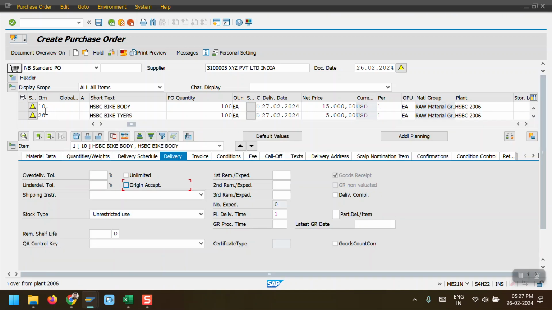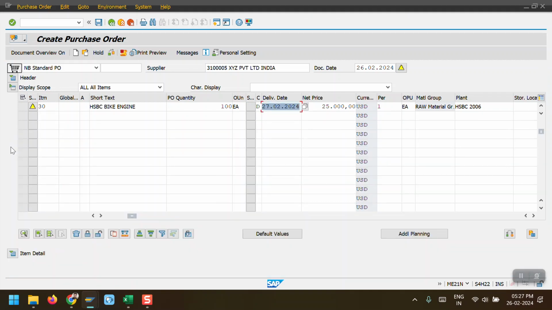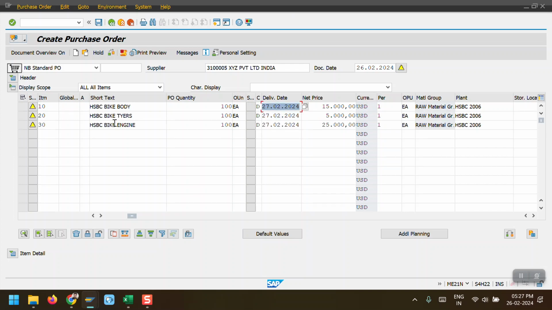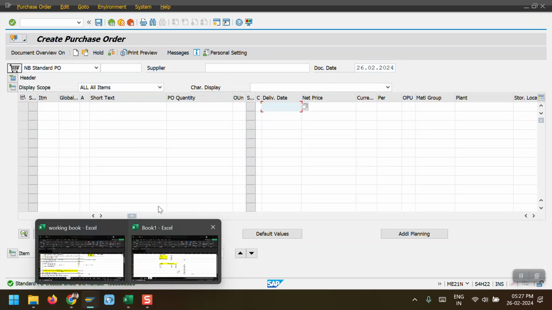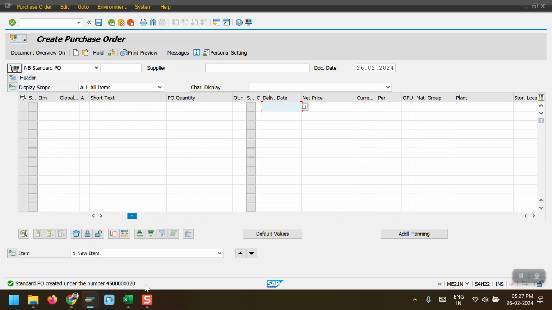Just enter. Here we can see no issues, so we can click on save. My purchase order has been created now. It's 4320.